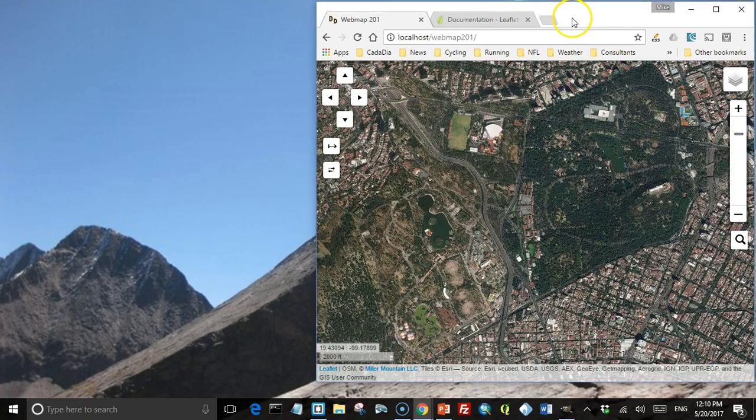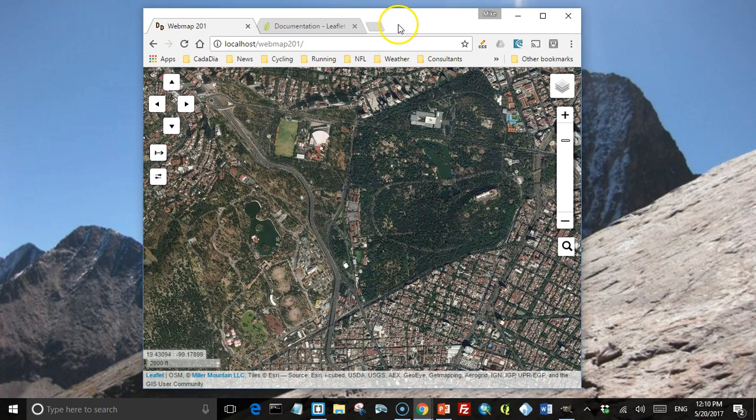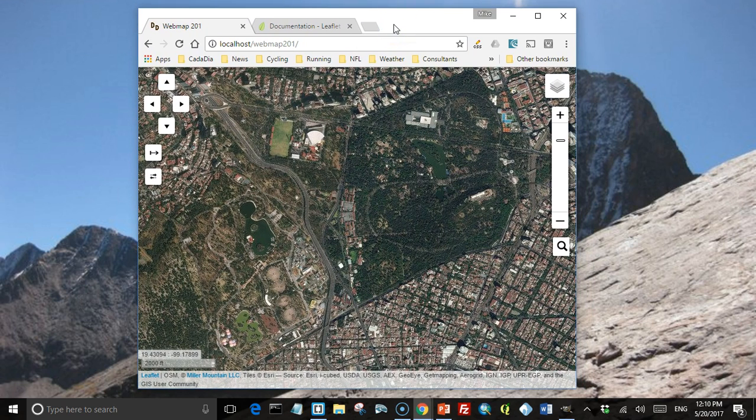So the first thing I'm going to do, I want to reduce the size of my web page just to the area that I want to see. And really, this is just to save space. It's the only reason I'm doing this. Next, I'm going to get the coordinates of these corners. So the coordinates mouse position show down here.